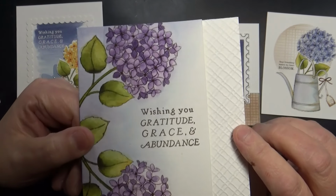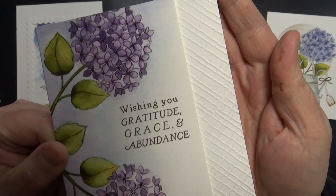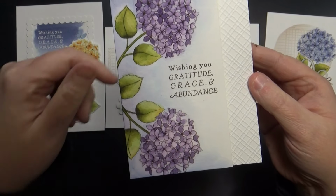Here I've done another one layer card and added that texture embossing folder just off to the side. I guess it's not totally one layer, it's a panel and then the embossing folder off to the right hand side.